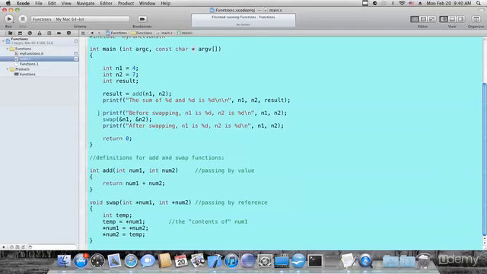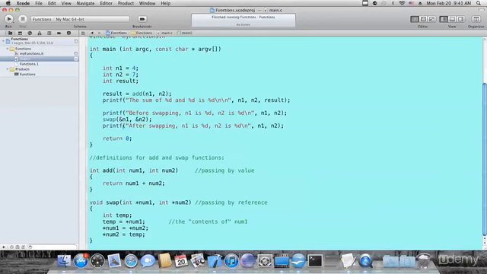And here I print out before swapping, N1 is an integer and N2 is an integer, and I replace this integer with N1 and this integer with N2. And then I go ahead and swap. Now notice that I'm using the address operator here. I could have set up two pointers. I could have said pn1 equal to address of n1 and pn2 equal to address of n2, that address of operator, this operator here. But I can do the same thing just by taking the address of n1 and the address of n2 using our address of operator.